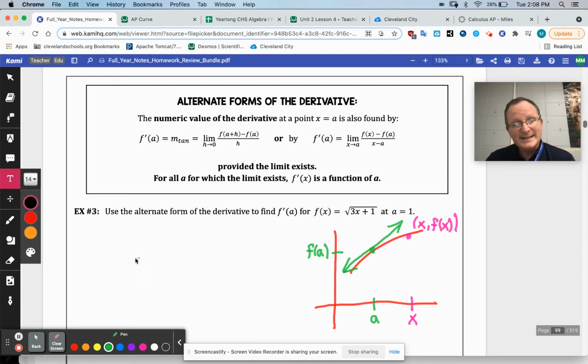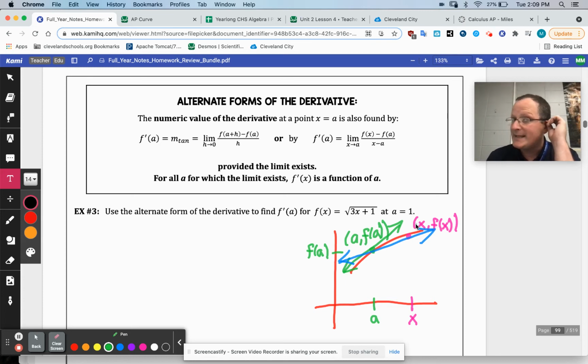But this time we're going to approximate with something different. Instead of having an h that we traveled down, we just pick somewhere else on the function, and we call it x. And so then we would have this line that we're going to approximate with. Well, then if we do this and we still do the y2 minus y1, let me get that green on there so you can see it. So this would be f of a. All right, so y2 minus y1, and then the denominator would be the change in x's.